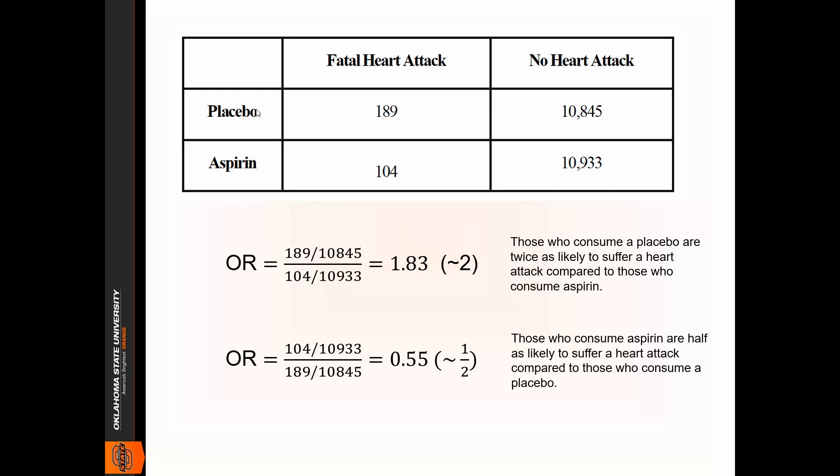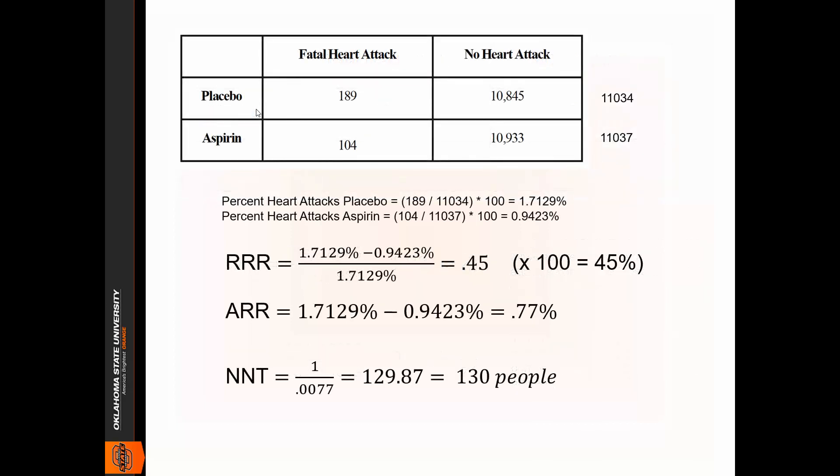Now is it a small, medium, or large effect? A 2 to 1 odds ratio does sound like an impressive effect, but it actually turns out it's not so impressive. You really want odds ratios of 4 to 1 or even greater than that. So 2 to 1 really isn't that impressive. Now let's take a look at the other three effect sizes that we learned. The first is the relative risk reduction, the RRR, and to compute that we need the percentages.